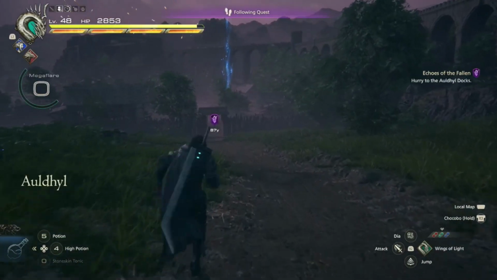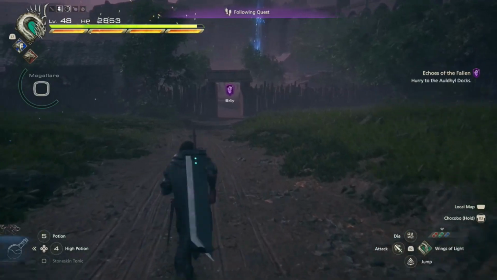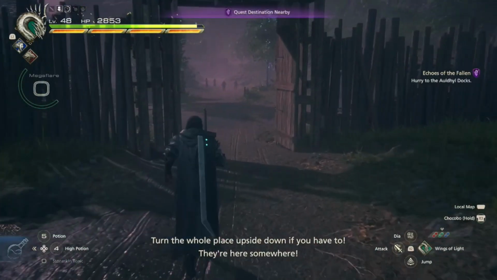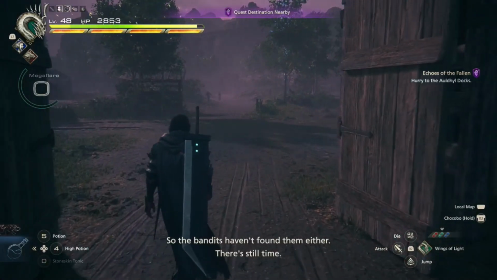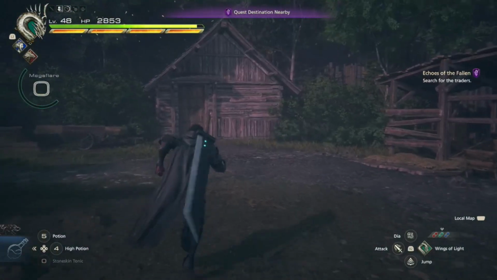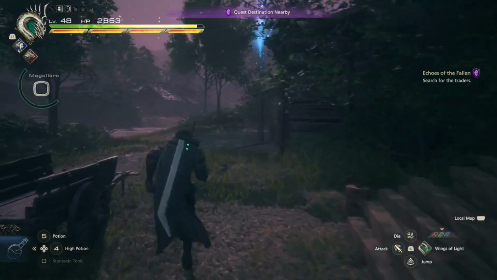Could we move a little bit faster, please? No fight on the way. I want to get there and be done with it. Turn the whole place upside down if you have to. So the bandits haven't found them either. There's still time. We've got to search for the traders. Open up. Okay, they're not there.